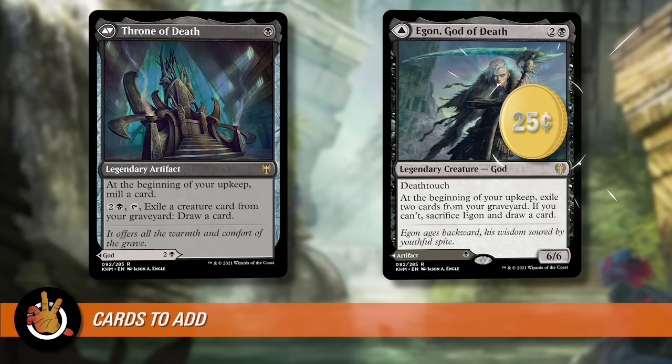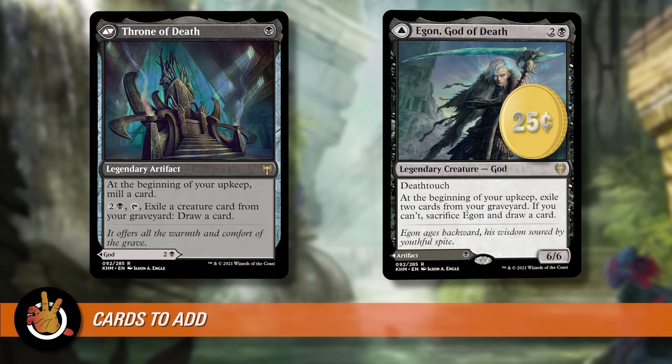All right, what's next? Next up, this is an odd one. This is Egon, God of Death, and its backside, Throne of Death. Now, for two and a black, you get a legendary creature, God. It is a 6/6 that reads, Deathtouch. At the beginning of your upkeep, exile two cards from your graveyard. If you can't, sacrifice Egon and draw a card.